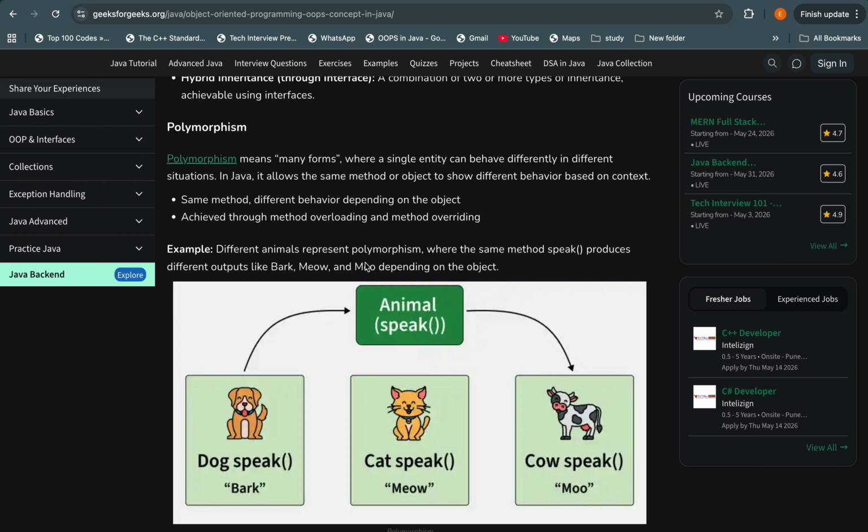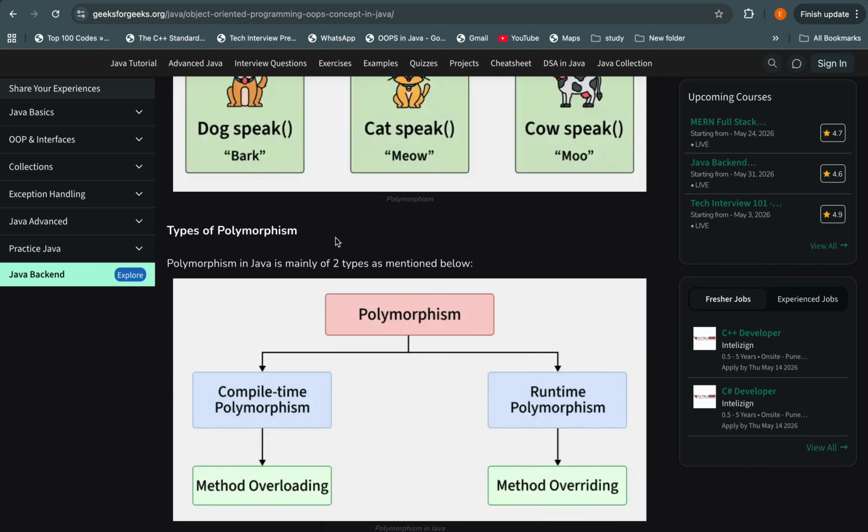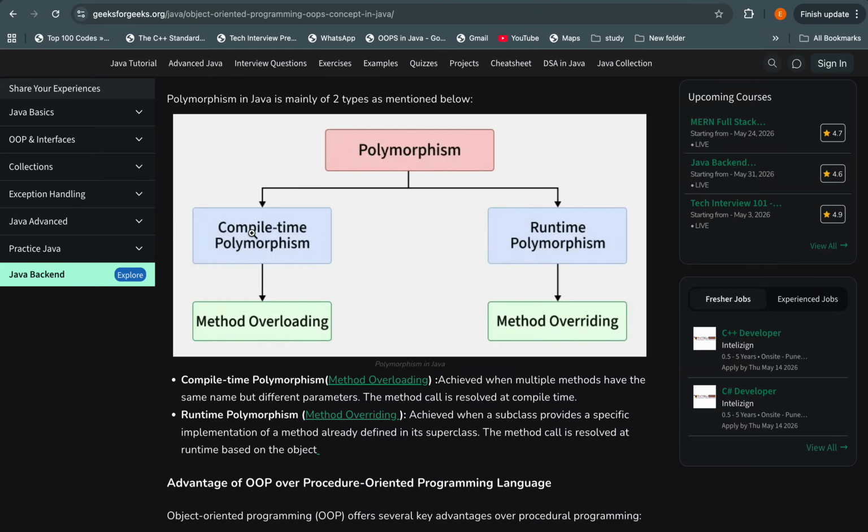Then polymorphism. Polymorphism literally means many forms, where a single entity can behave differently in different situations. Okay, so there are two types of polymorphism: compile time and runtime. As the name suggests, the polymorphism that happens while compiling is compile time, whereas during runtime it's runtime polymorphism.